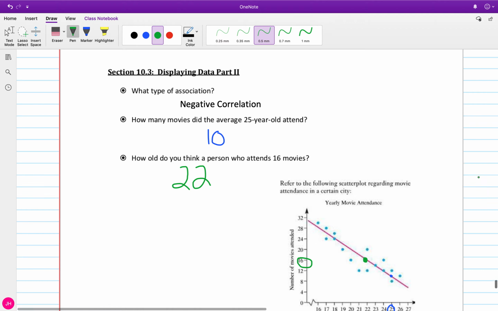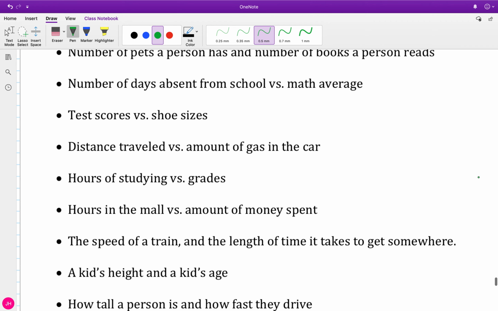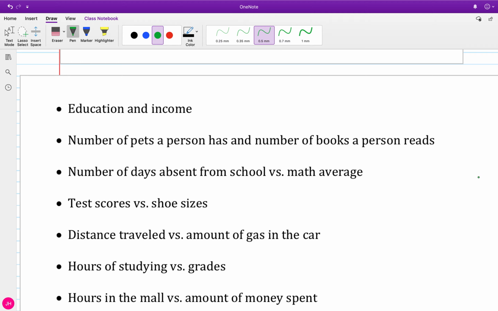The last thing that we want to be able to cover is if I give you a set of units, if you could tell me whether it is positive, negative, and no correlation. Now, I realize you do not have these in your notes packet. This was going to be an activity that we did in class, but since there's not going to be class, we're just going to go ahead and do it online here.